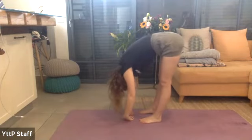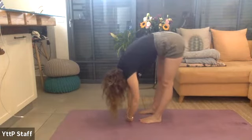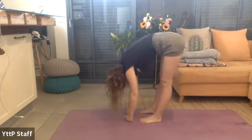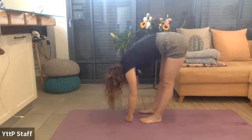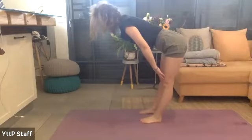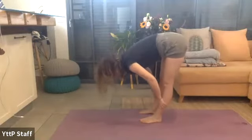Soften the head heavy. Allow yourself to sway from side to side a little bit. Move the weight from one foot to the other. And then find center, press through both of your heels. Inhale, halfway, send the crown of the head forward. And exhale, soften it down, forward fold.